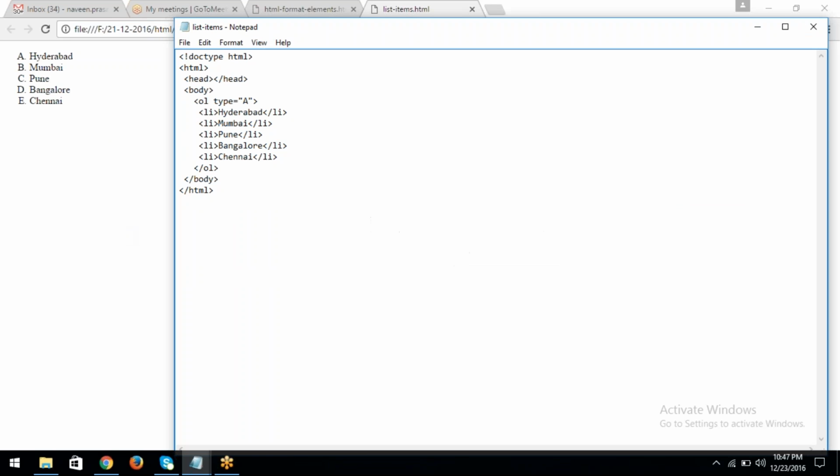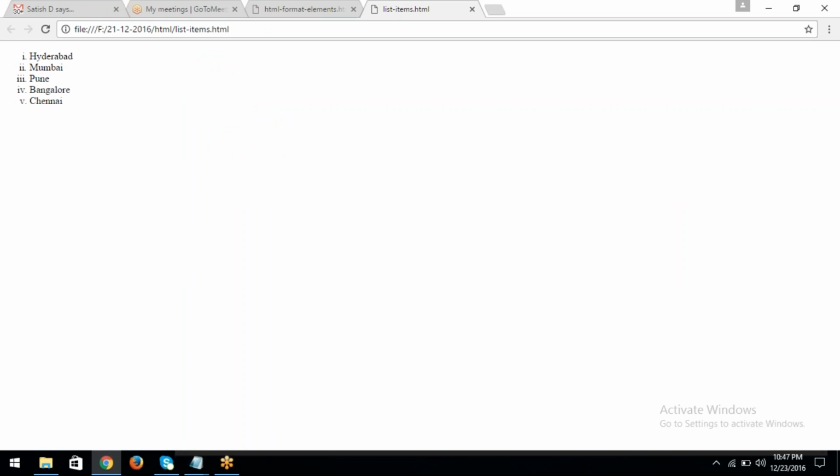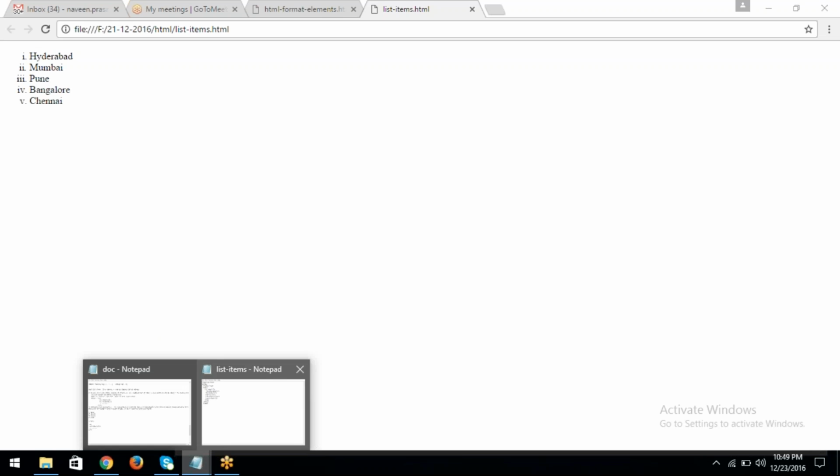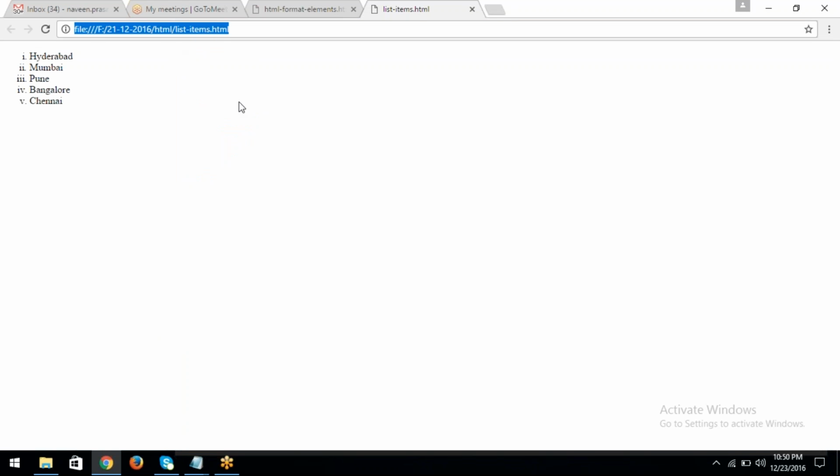And if you want to display Roman numbers, lower Roman or upper Roman, use small i. To display upper Roman values, use caps I in the type attribute, so that upper Roman values are applied.